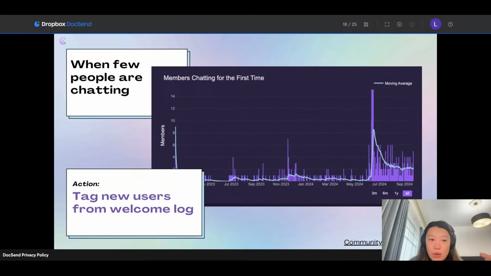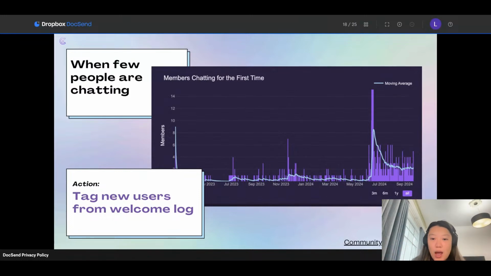Usually we recommend you have a welcome log. In this welcome log, it's like, join the community. We use Vic as our welcome log because we use Vic as verification. So you see this person has joined the server. What happens is that when you have a really cold server, people will look at this and go, oh, I don't want to ask questions, or I don't want to interact. I'm afraid it's really awkward.